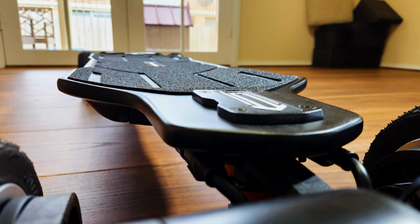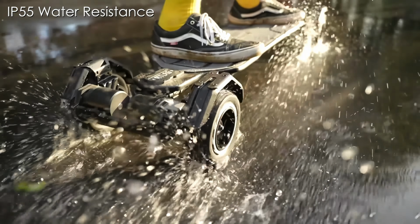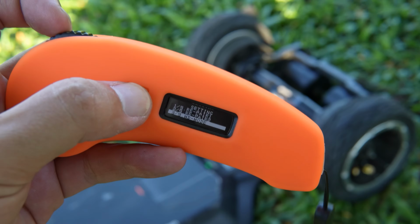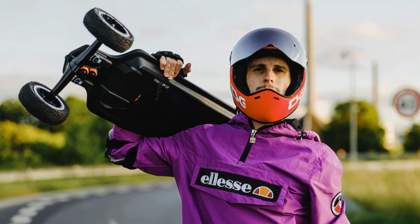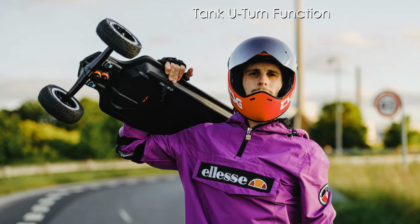Built for durability, it incorporates CNC precision aluminum components and forged trucks, while meeting IP55 water resistance standards. The drivetrain can be configured for either belt or gear drive, with the gear drive option providing superior off-road performance and minimal maintenance requirements. Smart features include Bluetooth connectivity, a color screen remote, and companion app support. The board's modular design allows quick conversion between 2- and 4-wheel drive configurations, while the tank U-turn function enables direction changes without dismounting. So that sums up my top 5 electric skateboards.